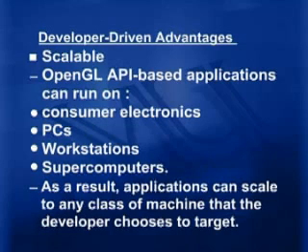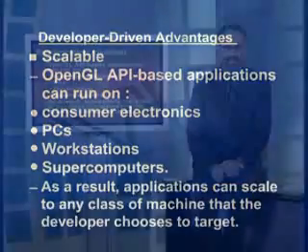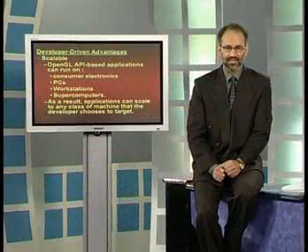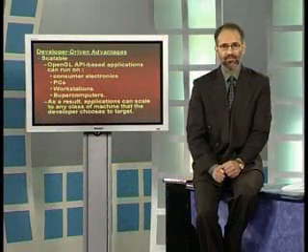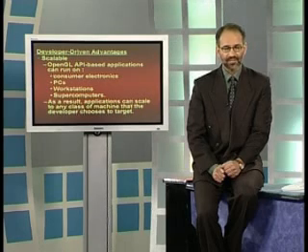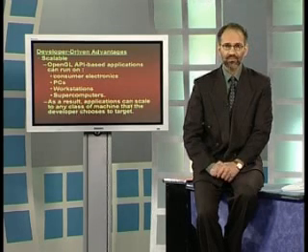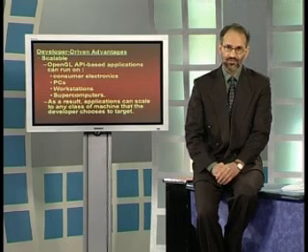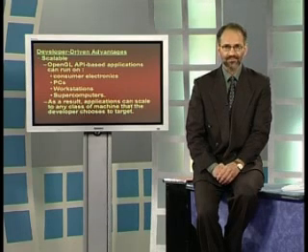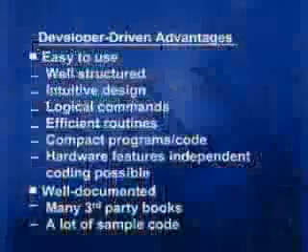As a result, applications can scale to any class of machine that the developer chooses to target, regardless of what it was originally made for. A program made for consumer electronics can still be run on a PC. One made to run on workstations can be run on supercomputers. And one made for supercomputers can, of course, be run on other computers as well, with certain implications for efficiency.